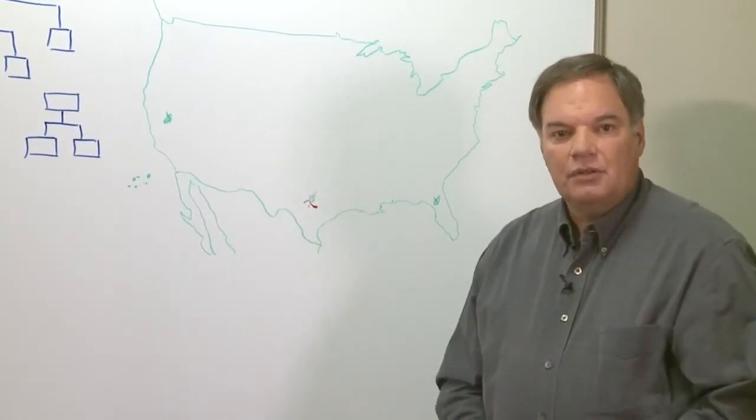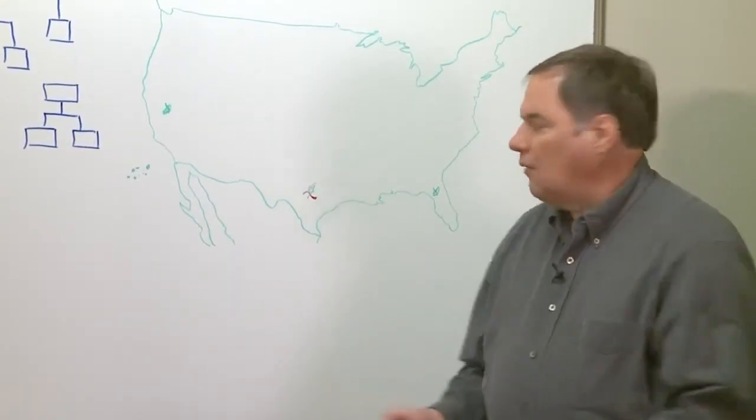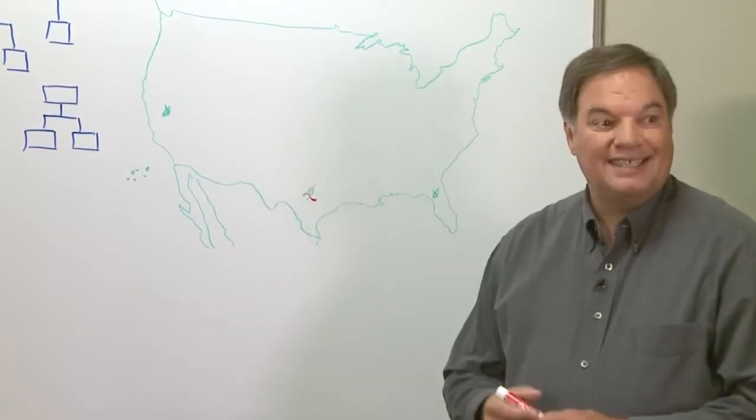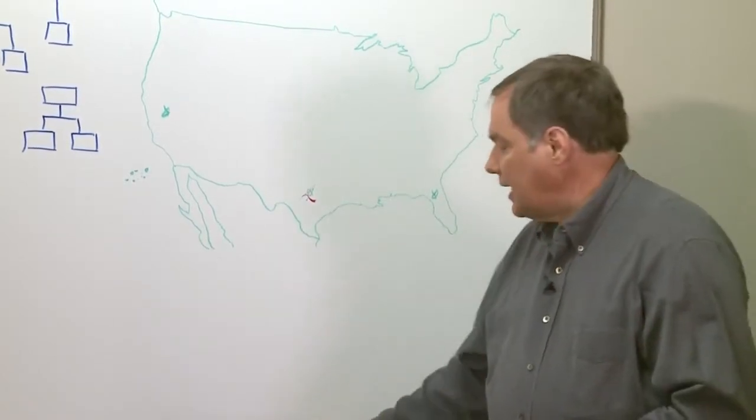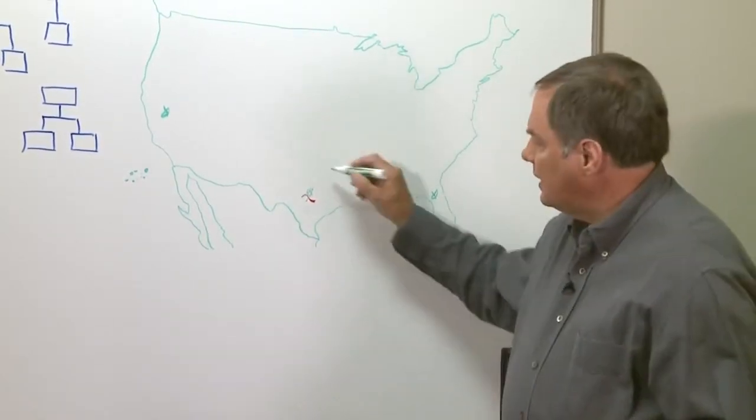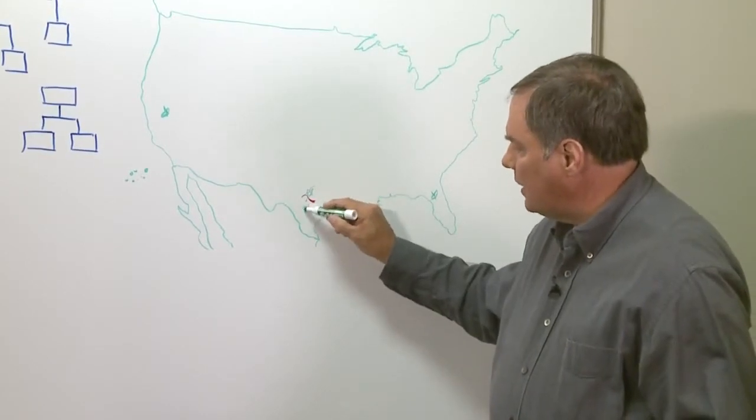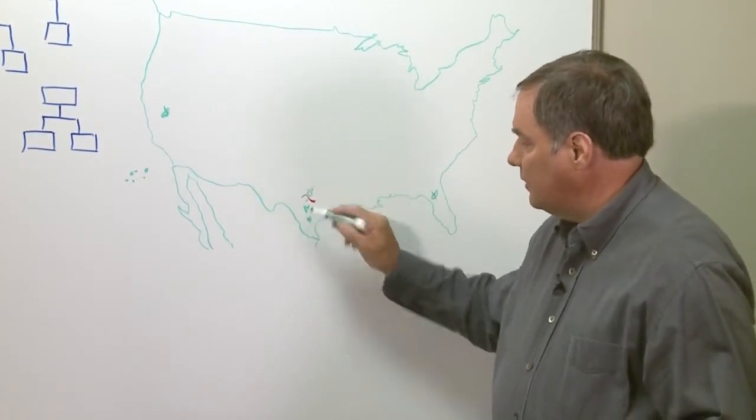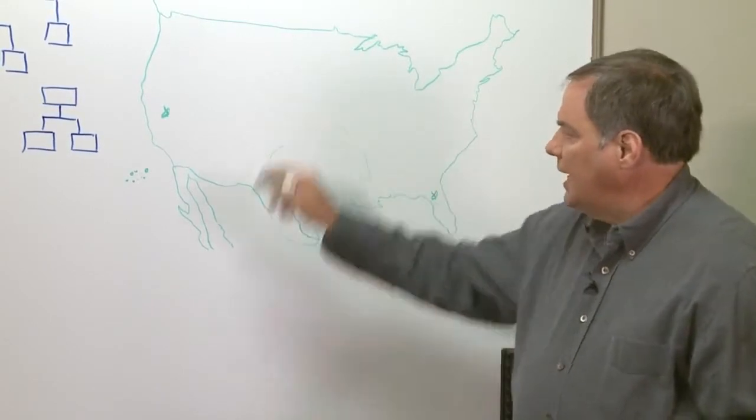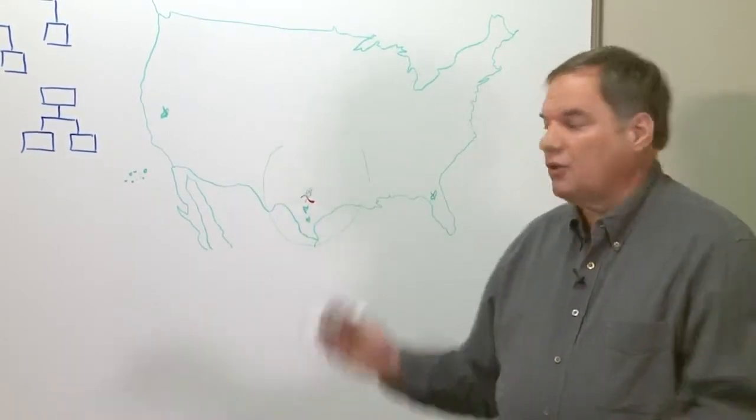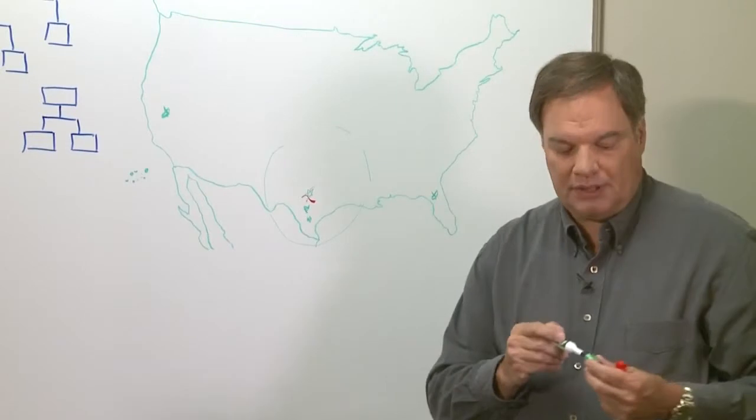The geographical view is worldwide. However, what we've shown here is just the United States. I could shrink this down. Let's say I had multiple systems in Texas—one in Dallas, one in Austin, one in Houston. I could zero in and make this my home page so that's the only area I'm focused on.